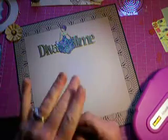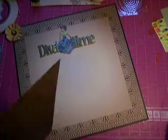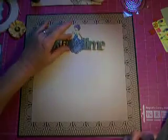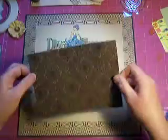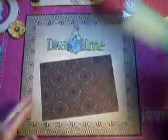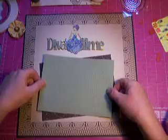I'm just having a hard time with this tape. Alright. Now this one I'm going to angle again. The last one I did not angle. The first one I did. So pop that down like that. That's going to go down like so.